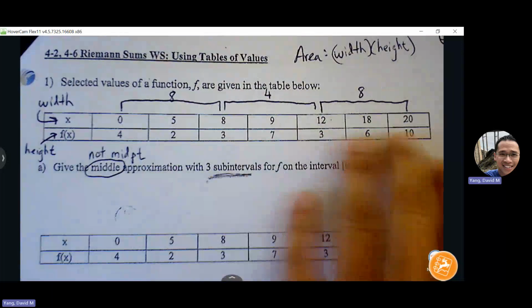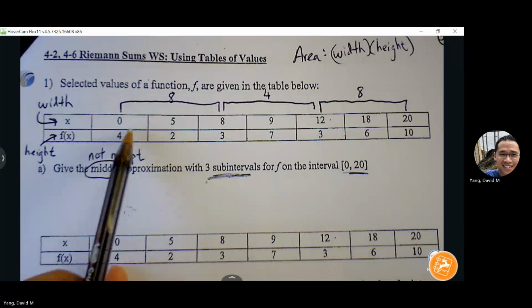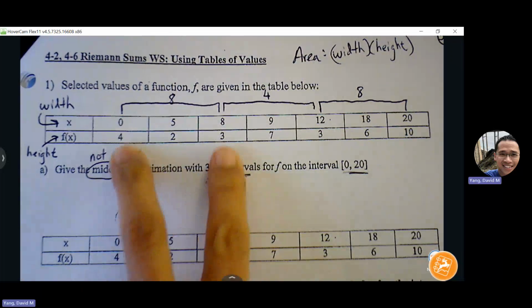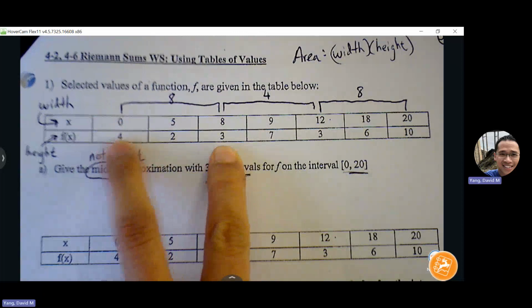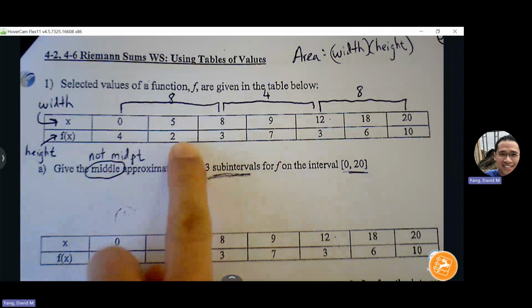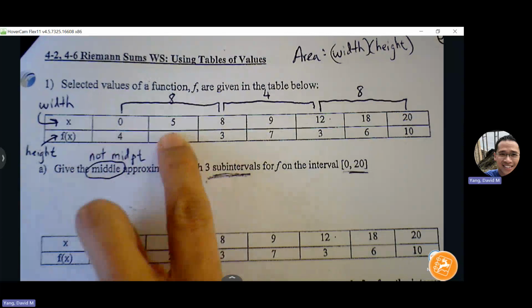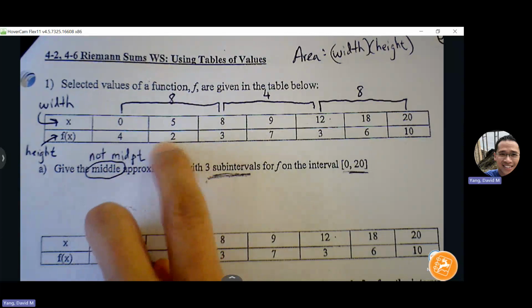Now, for the second row, you're just simply going to pull the y value depending on where it's located. So every subinterval here has 3 y values. The 4 would be for the left height. The 3 would be for the right height, for the height on the right. And the 2 would be the height in the middle, because 2 is the y value that lands between 0 and 8. It's not directly between, but it's what we can use.